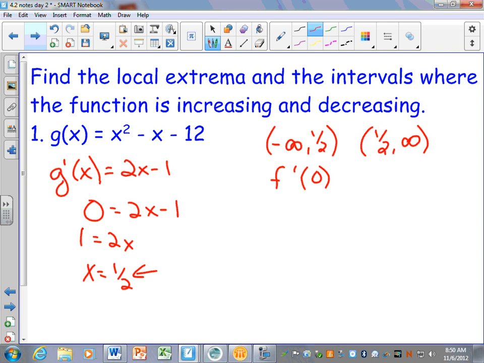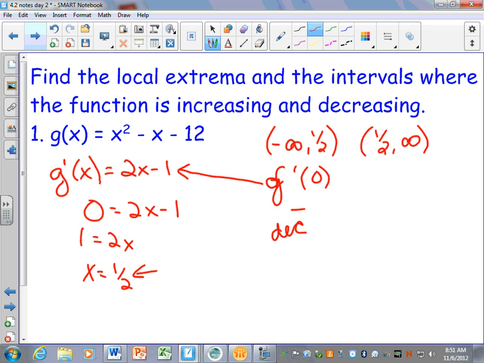So I'm going to just check what's happening at f prime of 0. Oh sorry, g prime of 0, my mistake. Plug that in over here. When I plug 0 in, do I get a positive number or a negative number? Because 0 minus 1 is negative. Do you agree with that? Anyone have any clue what I'm doing here? If on this interval the derivative is negative, what do I know about this graph from negative infinity to 1/2? It's decreasing, right? Negative means decreasing, so I can say I know this is decreasing.